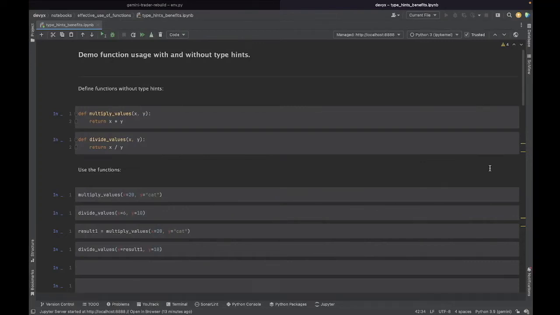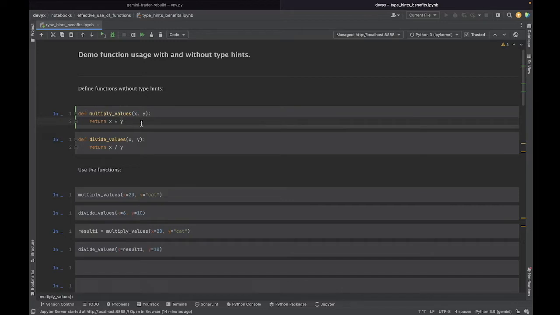We are talking about type hints in Python. This is first going to start out with running some Python code that does not use type hints. Then we're going to insert some type hints, see how the experience from the developer angle changes once we have type hints in the picture. And let's dive in.